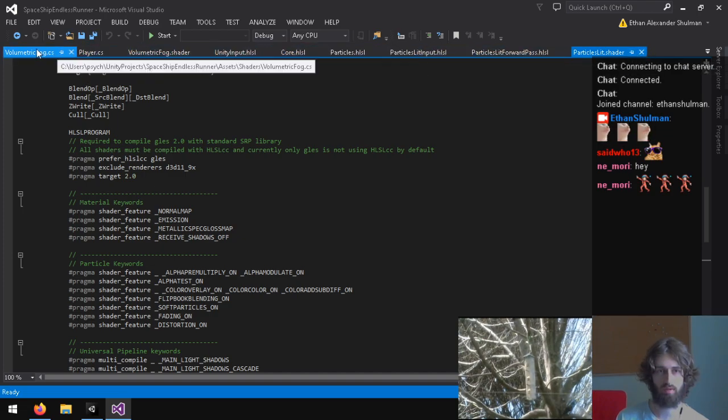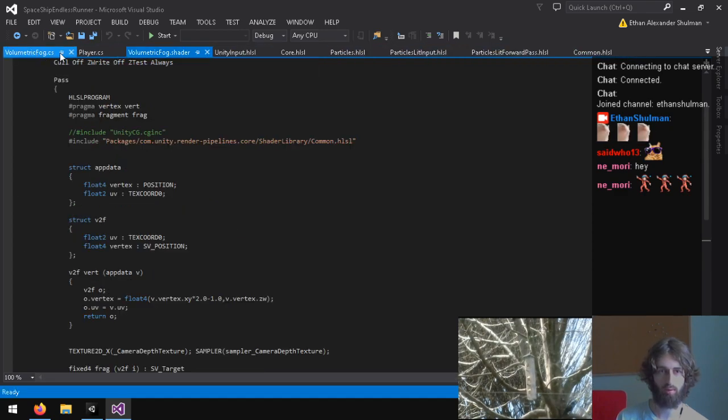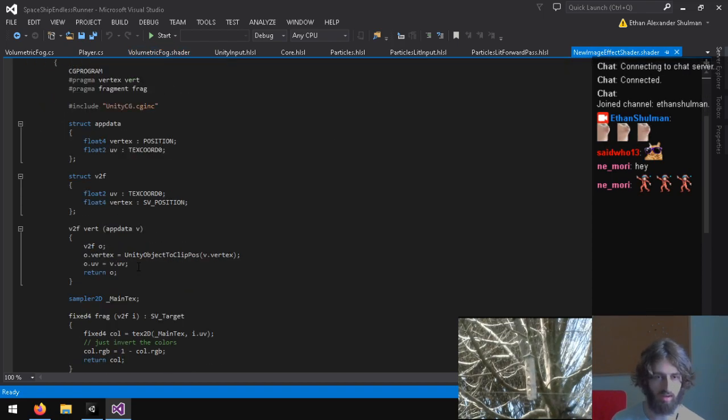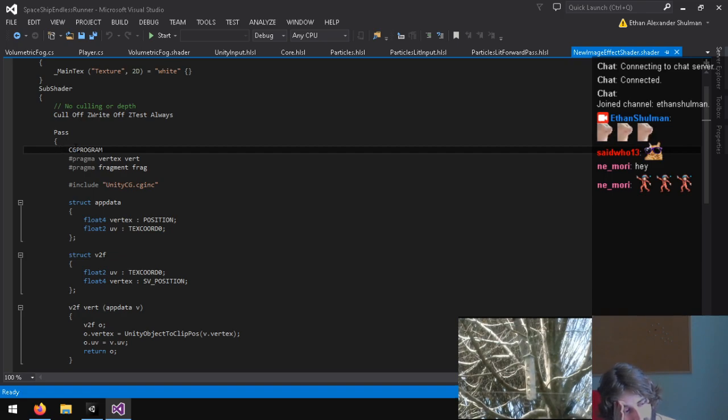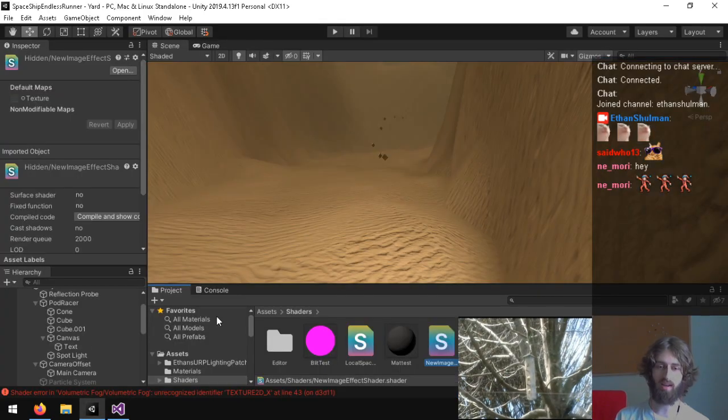Did it just close? I think Visual Studio just closed the new shader that I just opened, or it's displaying too many. Look at this. It creates it with CG program. It literally creates it with the wrong shader programming language. Why, Unity?